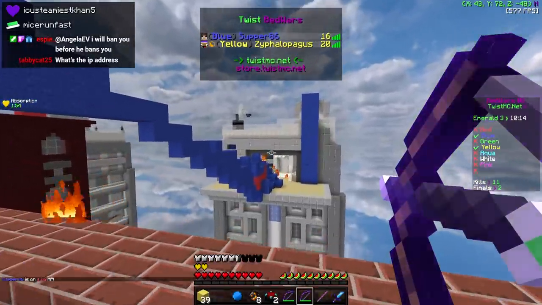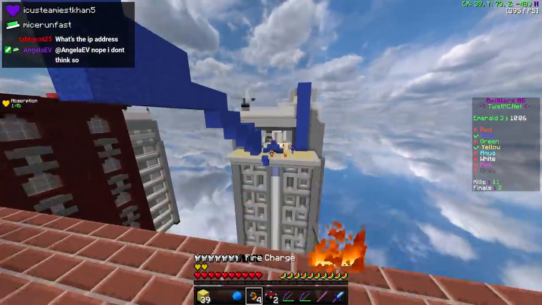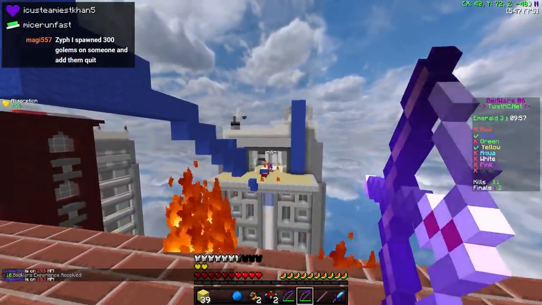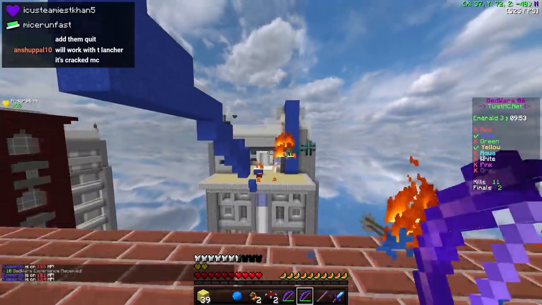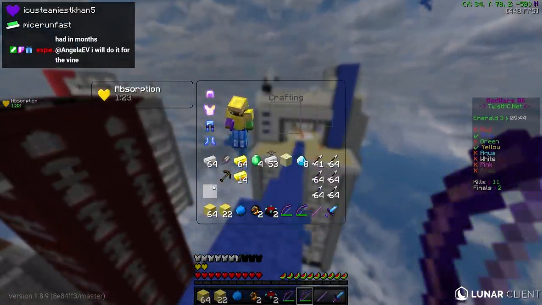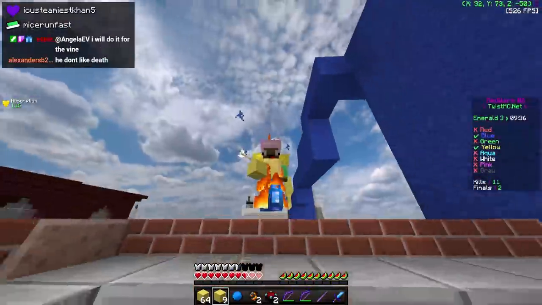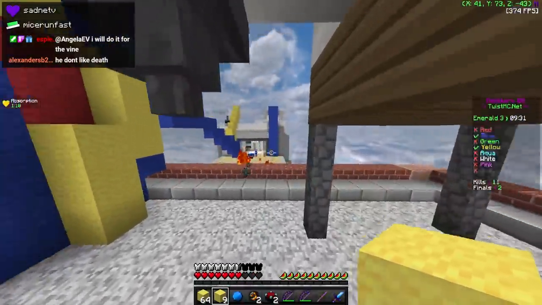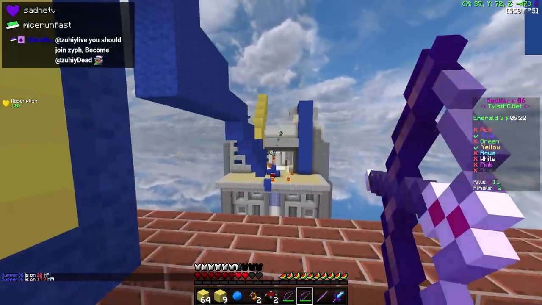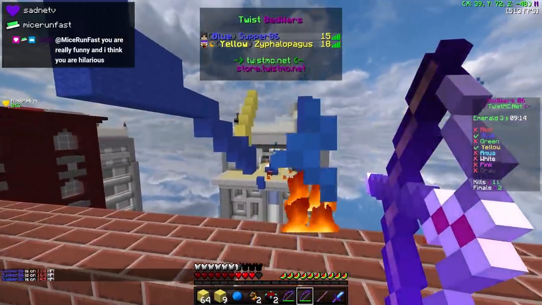Ooh, that power 5 hurts. I just need to be able to see him. Perfect. Aw, man, I was hoping you could shoot through the glass panes. It's just the iron bars, I think. Okay, understandable. Ooh, that one almost hit me in the face. Come on. He's just chugging gaps, I think.